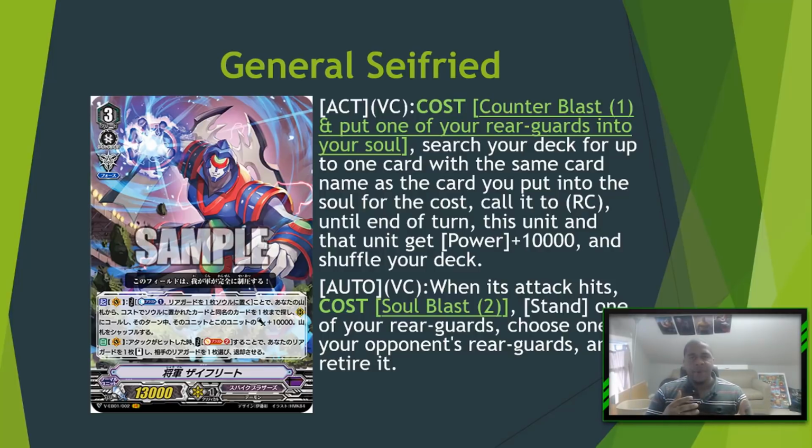And then the same for Juggernaut Maximum becoming 43,000. And then Wonder Boy, you can shove Wonder Boy in and call it back out, and then you could put a card back to the bottom of your deck, and that way if you use General Seifried again, you can then shuffle the card Wonder Boy puts back into your deck, which could be a trigger, and then call out another unit.